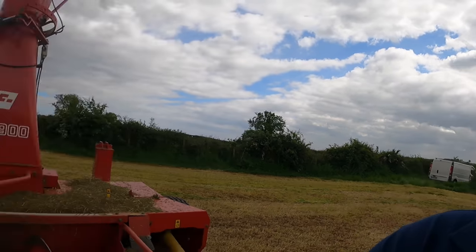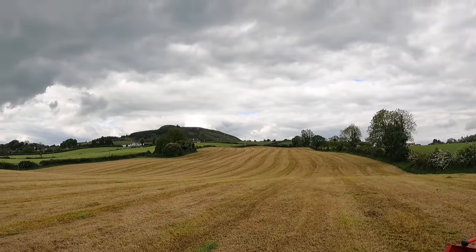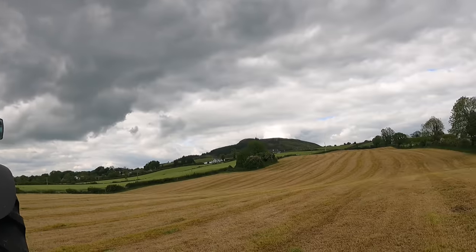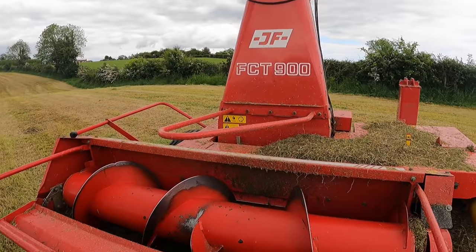There was a breeze all night, even this morning, plenty of sunshine, and that breeze was there as well, so it had dried away. We started at 10 o'clock, it's just after 4 now, so we got through it very well. We had an extra tractor drawn, which would have helped to speed it up a little bit. It just means that there'll be a little bit more pressure back at the pit, so we'll see how that has gone. I haven't been down on it yet at all, but great to have it done and dusted. Sun has just been in over the last few minutes, a wee bit of cloud cover, but I don't think it's going to rain, but it doesn't really matter at this stage.